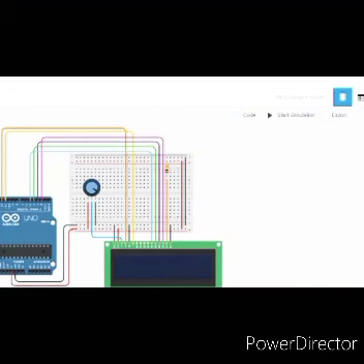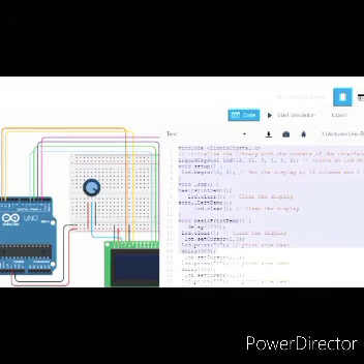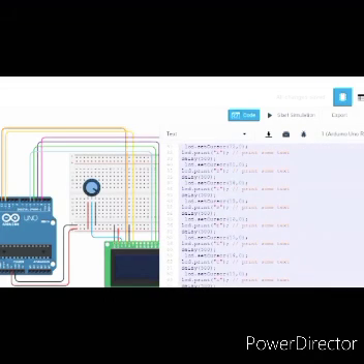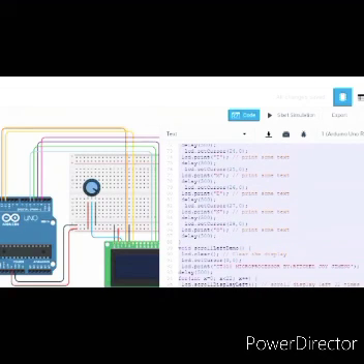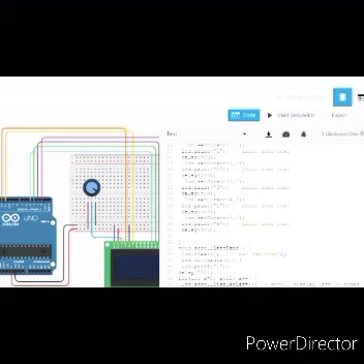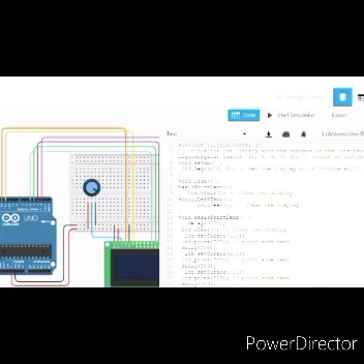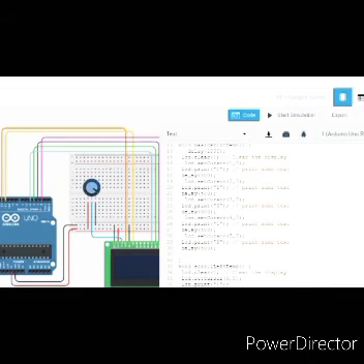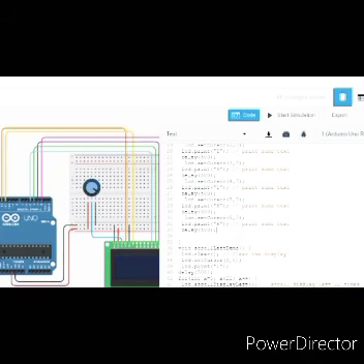Input the code. Then in the code you can see the void basic print demo. Under that is the delay time, which is the 1000. Then lcd.clear to clear the display. Then lcd.setCursor 1 and 0. It's like for the spacing. Then lcd.print, so the letter that you want to input. Then the delay time. Copy and paste it below.